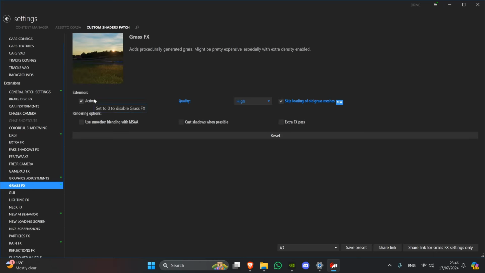You've got your grass effects, so this can have quite a hit on your graphics. So if you want to run everything else on quite high but you're not quite getting enough frames, then quality settings, maybe put that on low or medium. I've got that on high, but you see I don't even have it on very high. I think if I had a next level up of GPU, I would run it on very high, but to be honest, I think high is just fine.